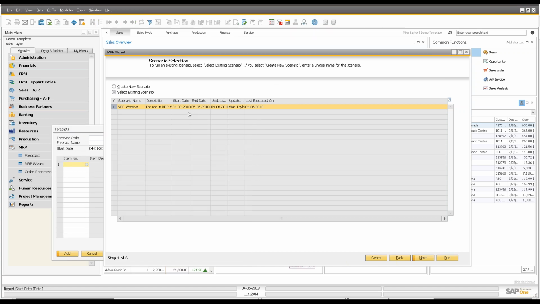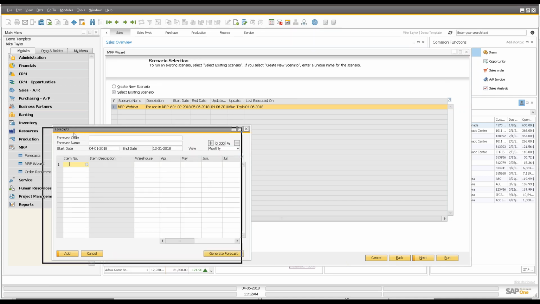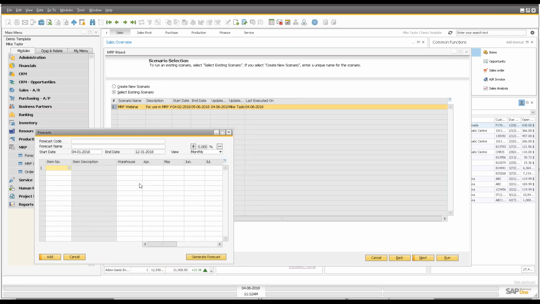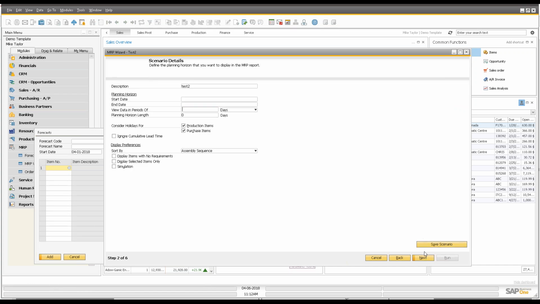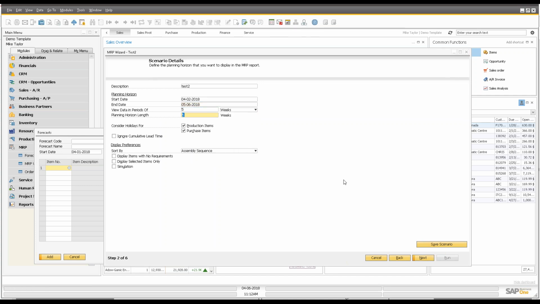Yes. So was it the scenario that wouldn't let you duplicate, or was it the forecast that wouldn't let you have duplicates? Actually, I cannot remember now. One of them gave me a message that I cannot do it. My task is to do a scenario for Q1 for one item to see the recommendation, and this one item is an ingredient to produce another item. So I have a list of items, and it was there with those items.